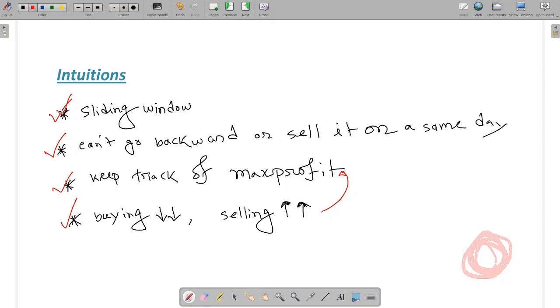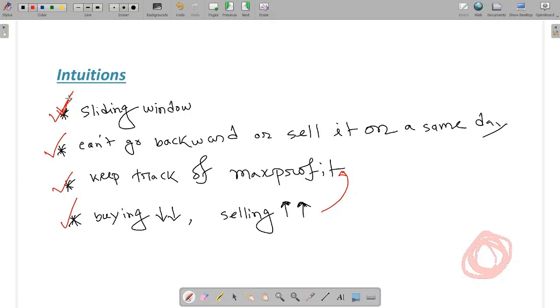So what are the intuitions here? Our first intuition should be that this is a sliding window technique, because based on a certain condition, like whether profit will be achieved or not, we need to increase or decrease our window size. So this is the sliding window technique. Secondly, we discussed earlier that we cannot go backward or sell on the same day.